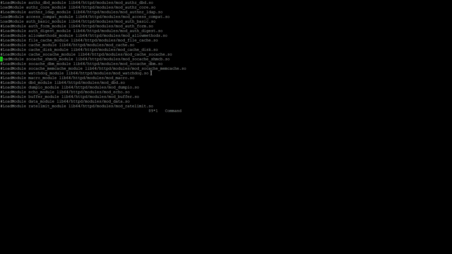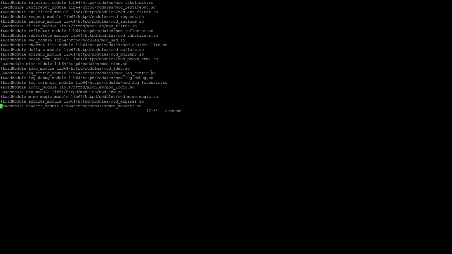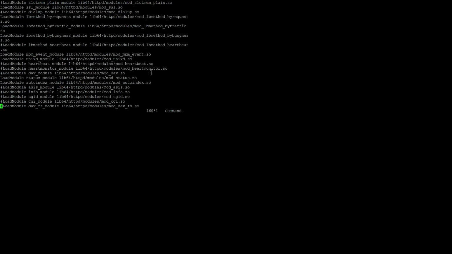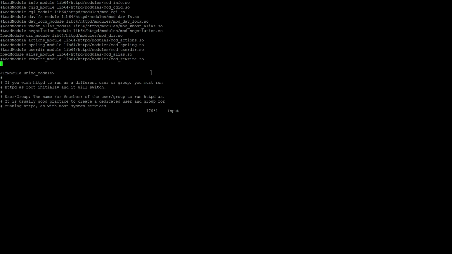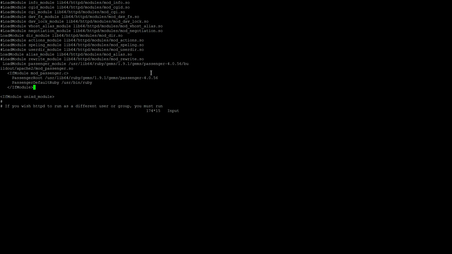And uncomment that. And I'm just going to move down to the last LoadModule line. And that's where I'm going to insert that block of text that we got from the passenger install.